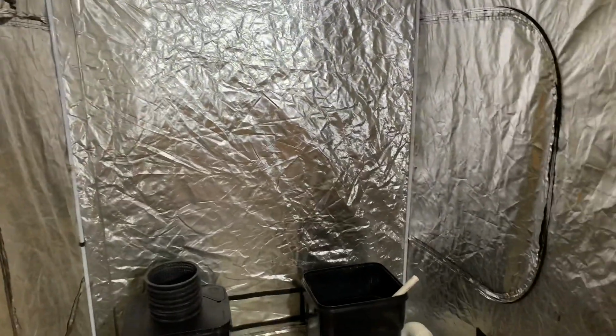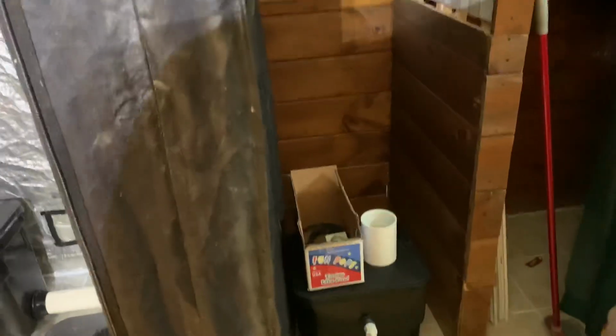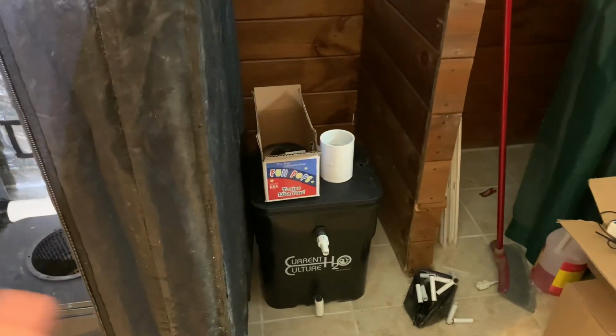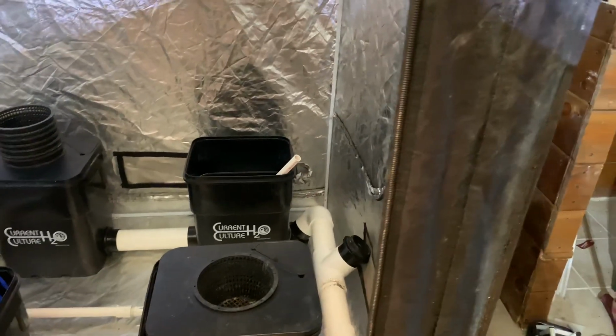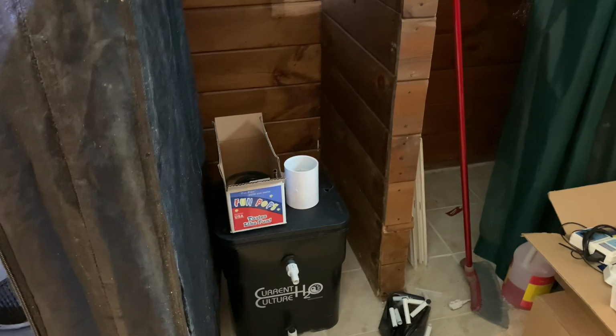But the layout is kind of important. Now, I may be able to slide this tent a little bit over. I'm gonna see once I tie everything in. I may be able to slide over another 6 inches.